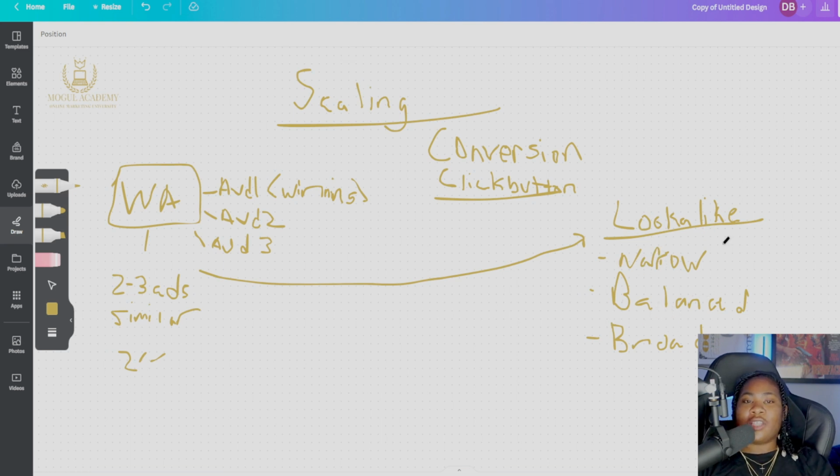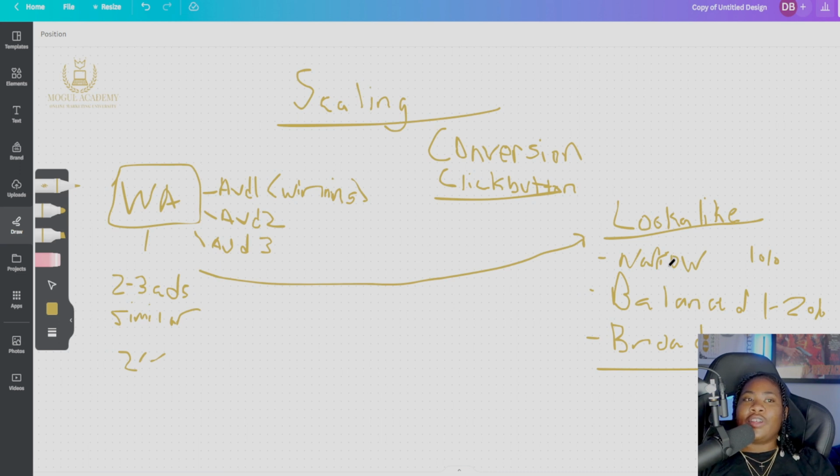So if you're familiar with Facebook ads, this would be your 1%. This would be your 1 to 2%. Let me add that percent so you understand what I'm saying. And this would be your 2% audience right here, right? So of course 2%, they call it broad because that's kind of broad. It's kind of getting out there.